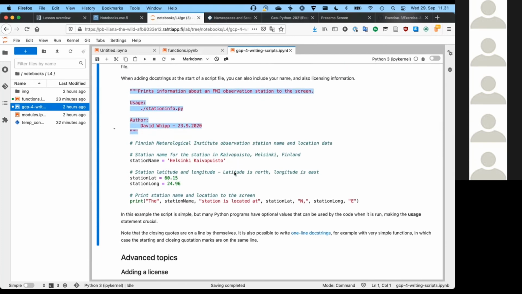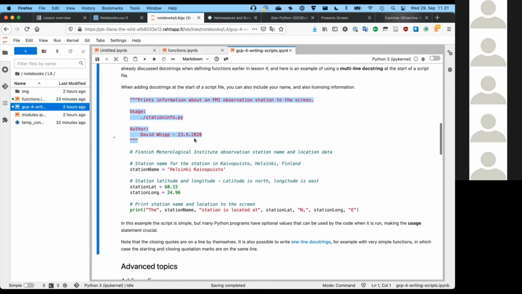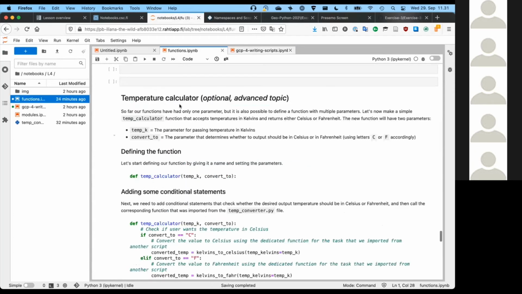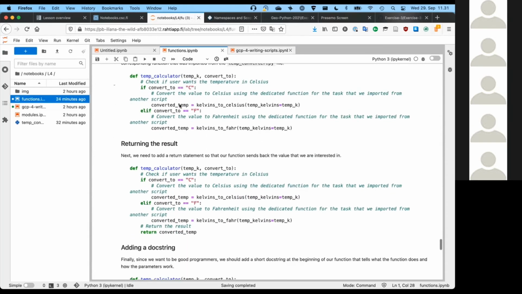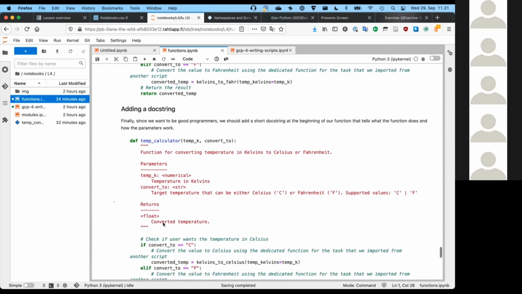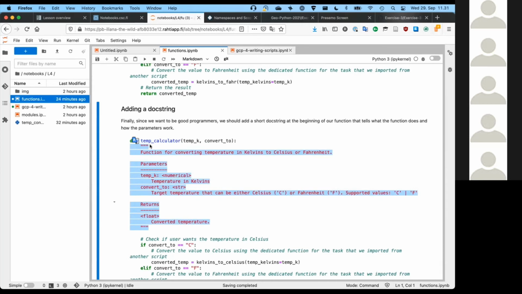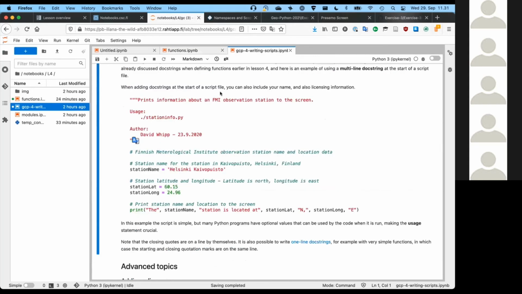We're going to ask that you use these kinds of docstrings inside of your functions this week, and they can go directly under the function definition as is shown in the example in the temp calculator here. If I scroll down just a little bit, you can see this is a little bit of a longer example of a docstring. The docstring is defined right after the function's definition with triple quotation marks, and the text is indented, and then you should say what the function does. But you can do the same thing for a script file if you put it at the start of the file.